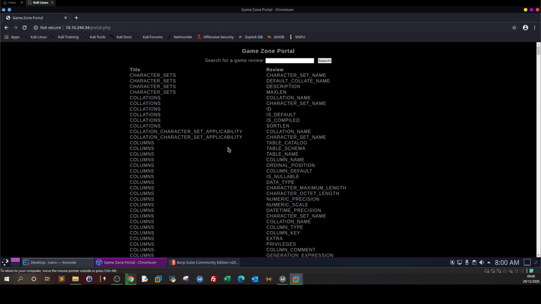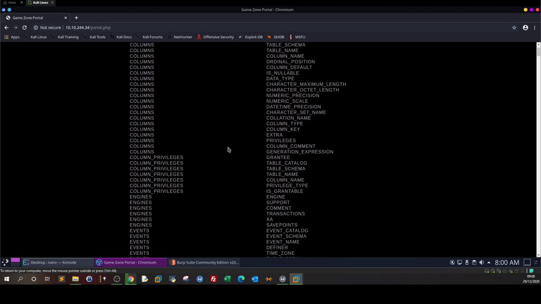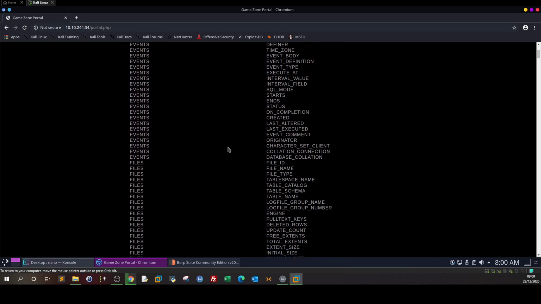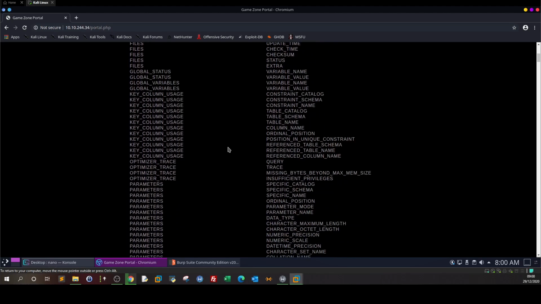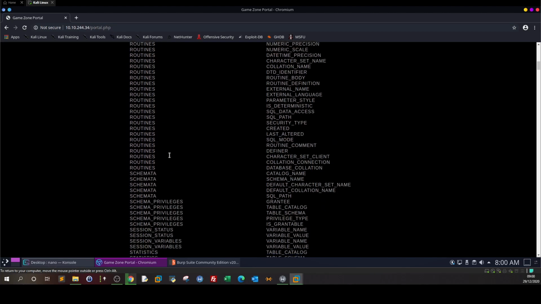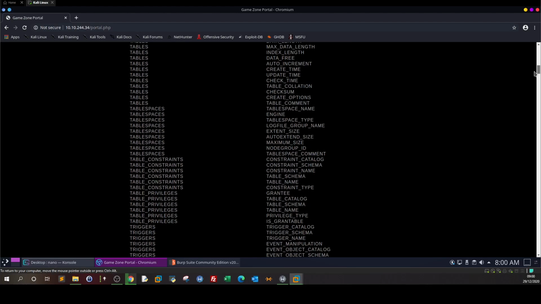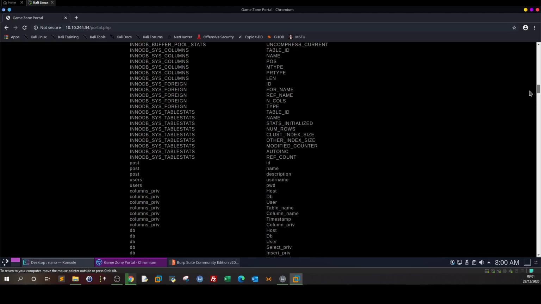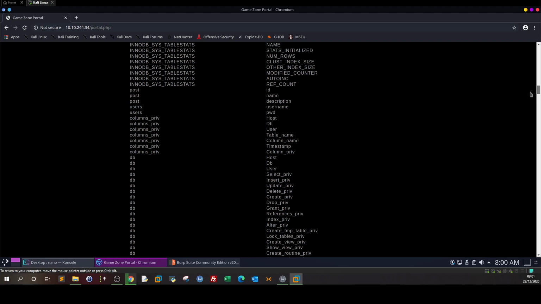So now, as you can see, each table and the columns within this table. These are the columns. So see, there are many columns. Let's see here.